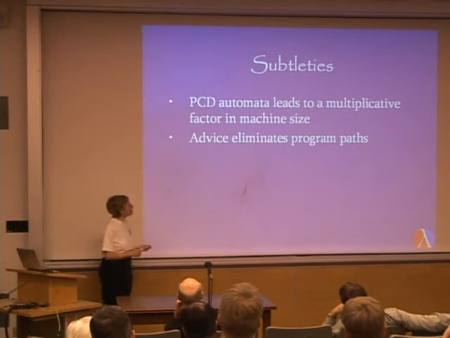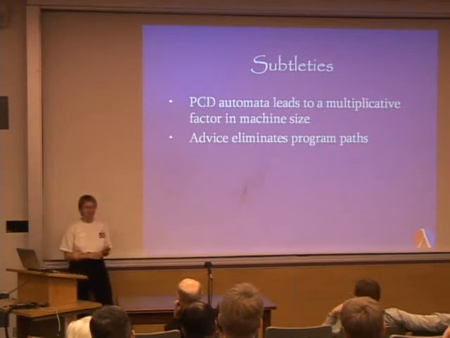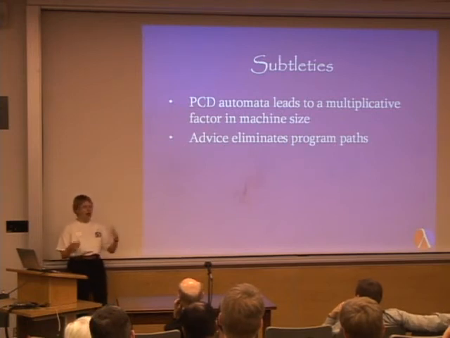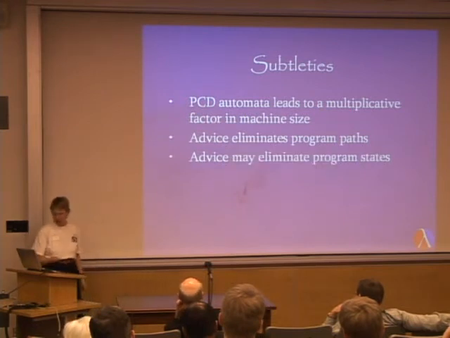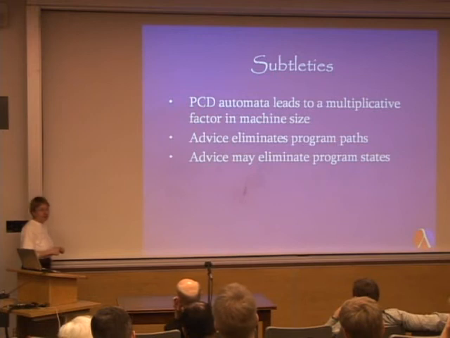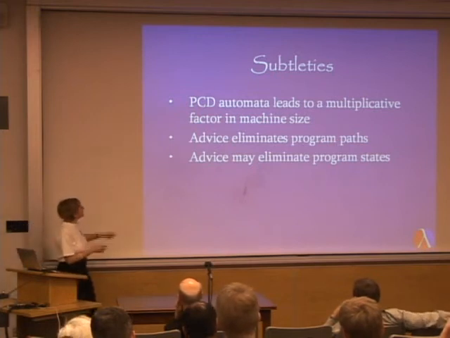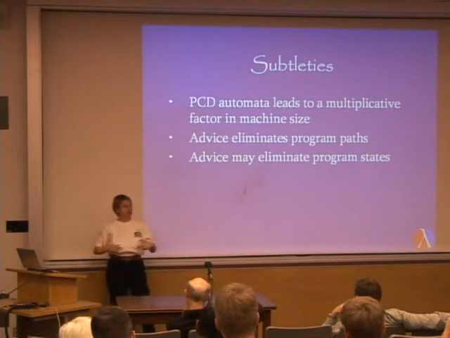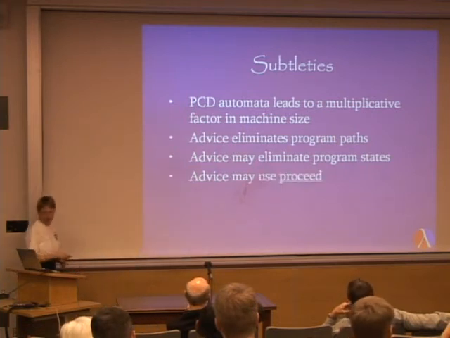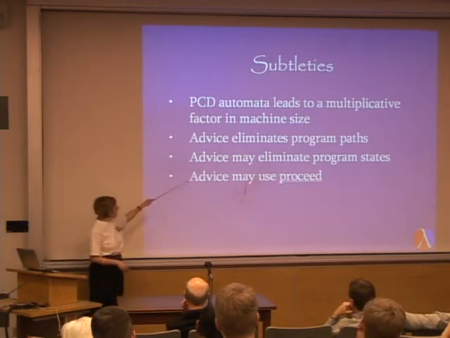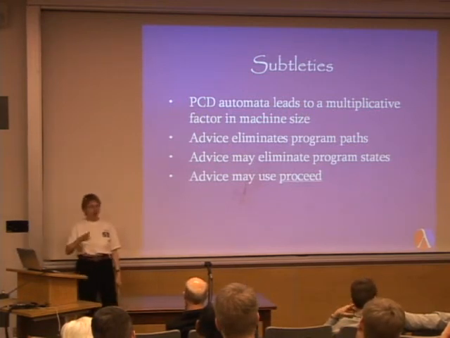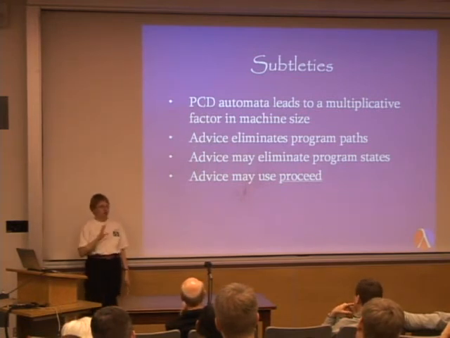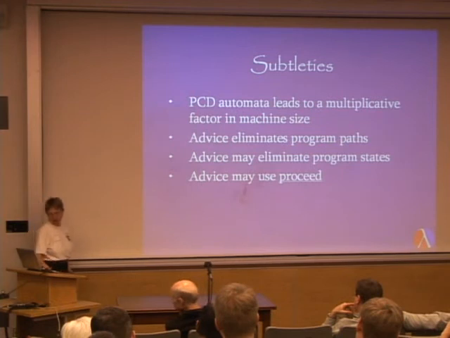Another good subtlety is that around advice can eliminate program paths. That can really screw things up. We know how to get around it. We've got modifications to this algorithm that accurately figure out what you could not need and patch around this problem. You can also eliminate states through the around advice. Actually, the program paths come out even with before advice because you've taken out that one-step transition that you had between two states before and replaced it with something else. Both of these are things we know how to handle. I'm just not talking about them here. And you also have the ability to use proceed in the around section, which can jump you back into the code that you thought you might have otherwise bypassed. Again, these are all things we know how to handle.